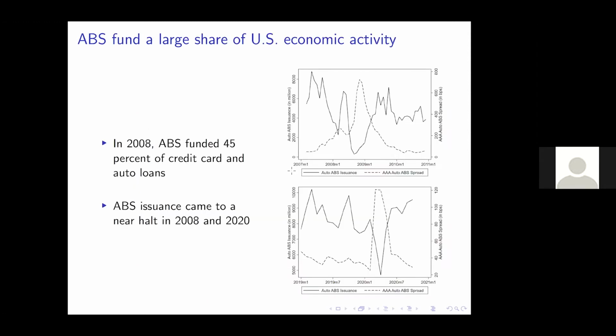More generally, asset-backed securities fund a large share of credit, especially in the personal loan space, credit card loans, auto loans, up to 45%. And with spreads blowing out, issuance of these asset-backed securities came to a halt. On the right-hand side, you can see in the dashed lines the spreads, and in the solid lines the issuances. As soon as the crisis hit, spreads blow out, issuances tank. And as such, credit availability to consumers, but also businesses, suffers immensely. So these programs were designed to address this credit supply to businesses and households.